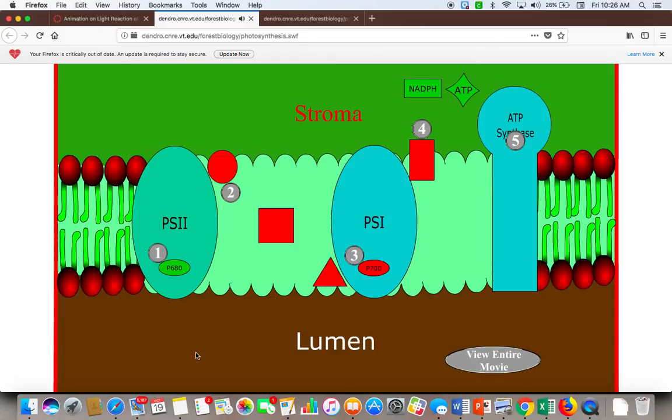Okay, so this is the electron transport chain, which is inside the thylakoid membrane. This is the stroma, which would be outside of the thylakoid disc, and this is the inside of the thylakoid disc. What you're going to see in a second when I start the little movie is that a photon of light, so some sunlight, is going to hit our photosystem, which is where our pigment is. It's going to excite an electron, and that electron is going to move through the electron transport chain. We're going to use it to make some ATP, and then, oh, sorry, hold on.